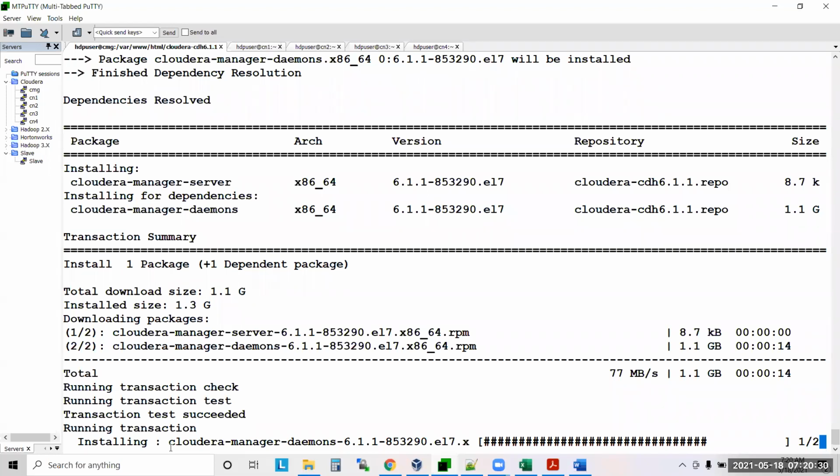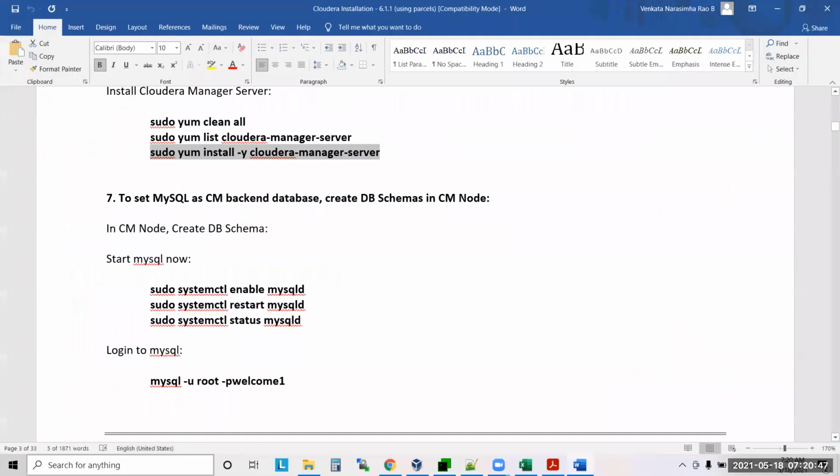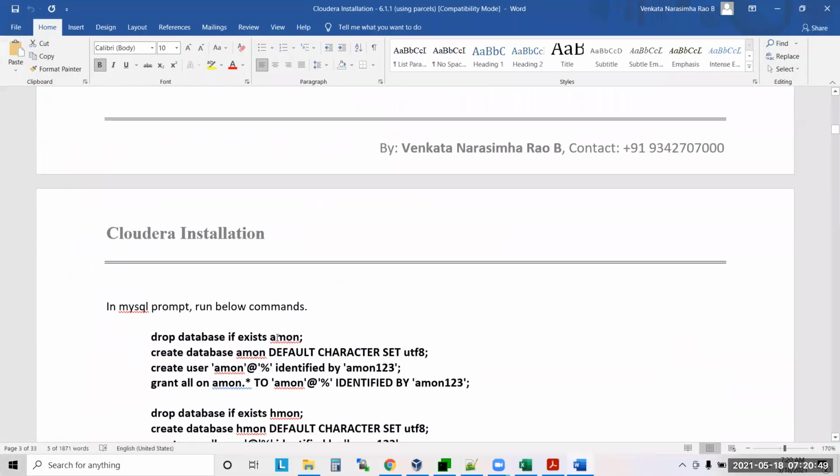You can use the same databases, or you may change them also, not a problem. At the end of the day, whatever database name you created, you should give the same name in the configuration file. Cloudera told me to create these databases, with the database name EMON.